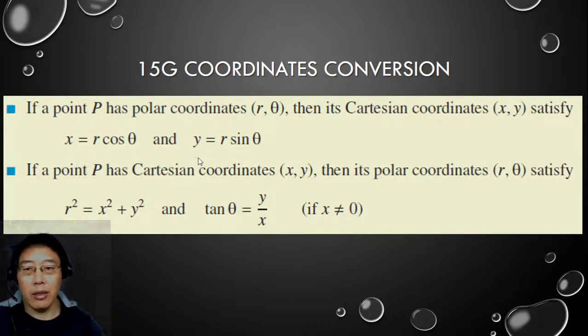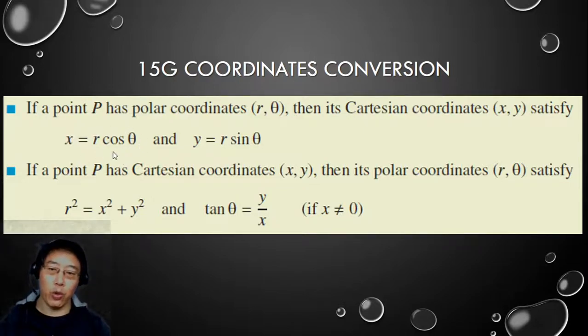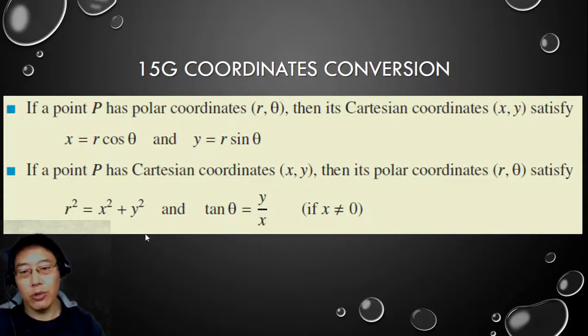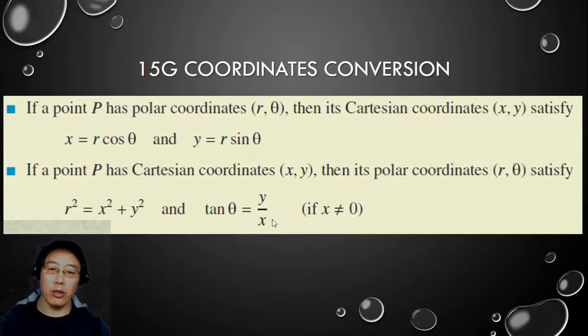So using the properties in the right angle triangle, the x and y coordinates can be written as expressions of polar coordinates as follows, and vice versa. If you wanted to go the other way around, you can express your radius as the square root of x squared plus y squared, which is the Pythagoras theorem. And using your trigonometric ratios, the main one we can use is tangent, which is your opposite over your adjacent, or your y over x.